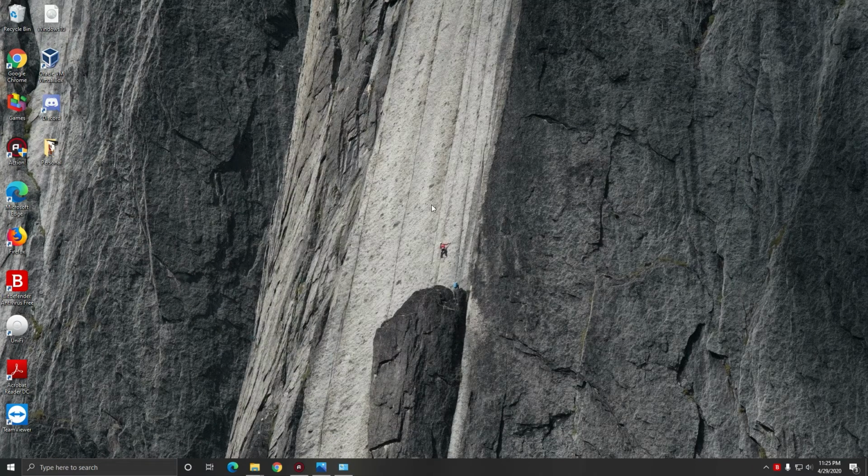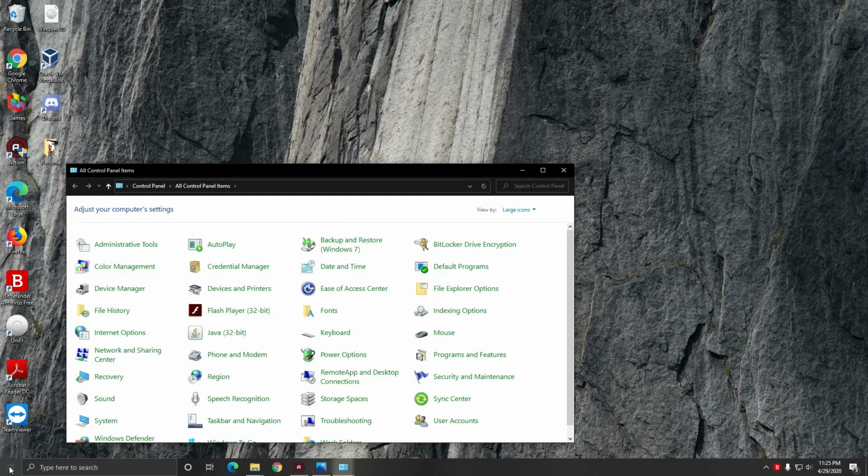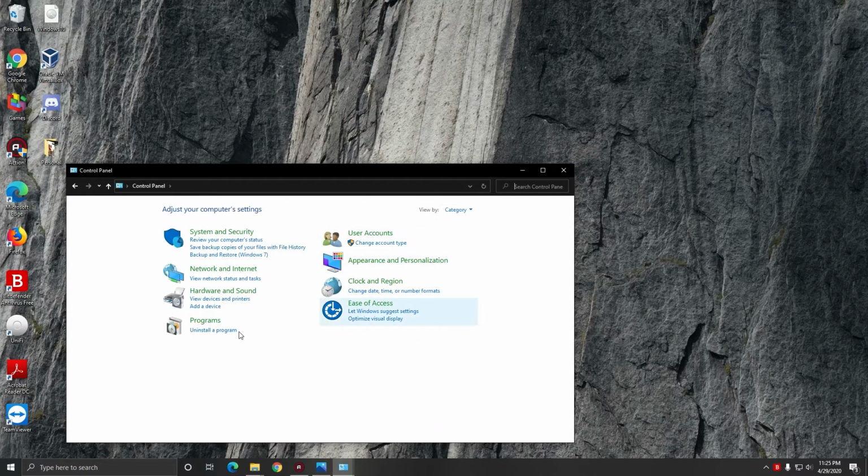So the purpose of this is to install a hypervisor that comes with Windows 10 Pro or higher for free, included with the operating system. To enable that, all you have to do is go to Control Panel, and then depending on your view here, you may have to switch between the category or large icons.